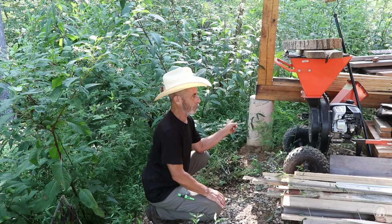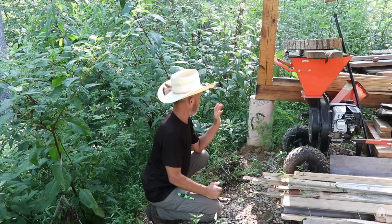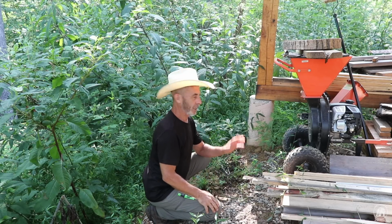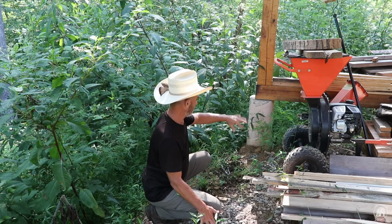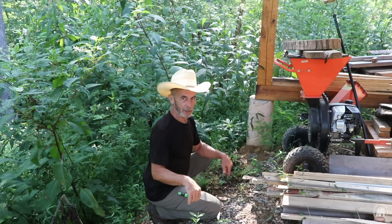Right here where this corner post is, I couldn't afford to move the building forward anymore because I wanted a circle drive. So now that I've got that metal on there and the water flows very fast and very freely, it could create an issue here until I get guttering up. So what I've got is a big tarp that I'm actually going to lay around the post and down the bank, so when the water comes off, it'll hit the tarp and just run on down and it won't do any erosion right here.